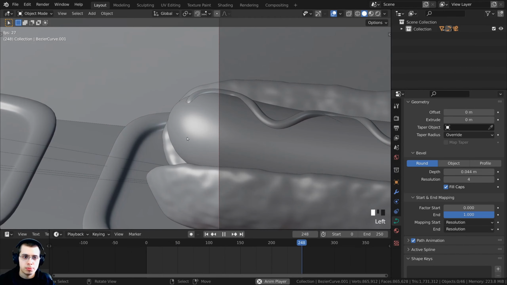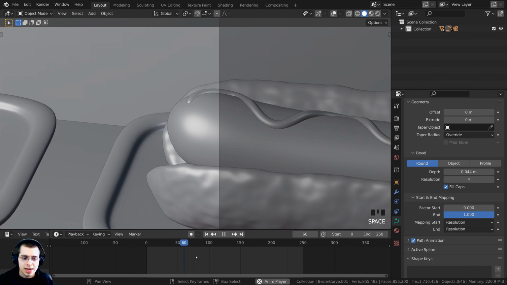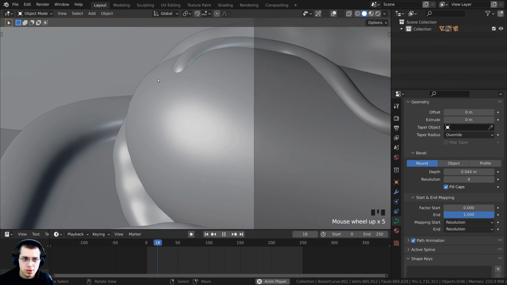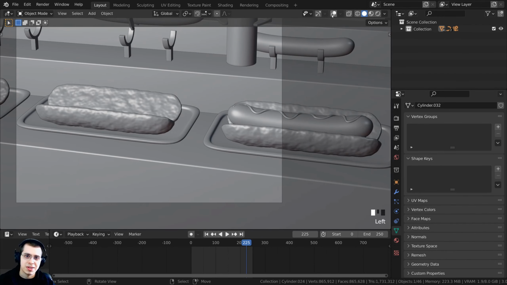If I zoom in here and play this, you can see those lines move there. That is because it is actually a different object moving. But if I click on this button right here, that is going to hide the overlays, and now I can play the animation by pressing the space bar, and go to frame 250. If you zoom in and look really closely at the hot dog, it appears as though the hot dog is not moving, but that's actually because this hot dog is at the same location as the other hot dog.